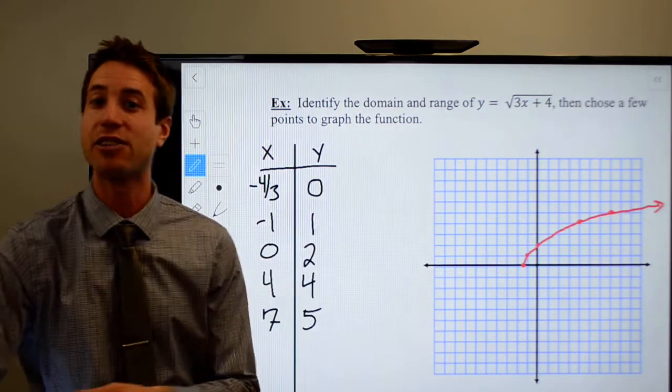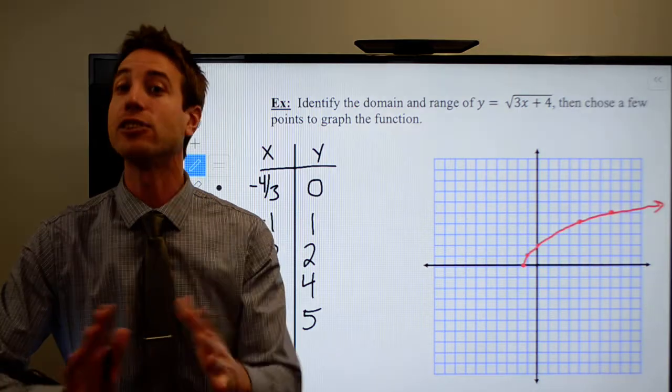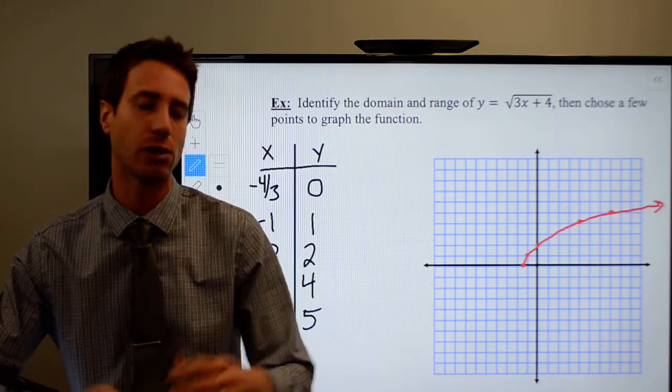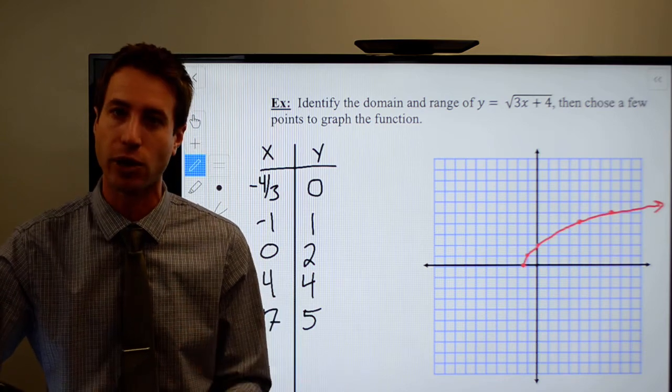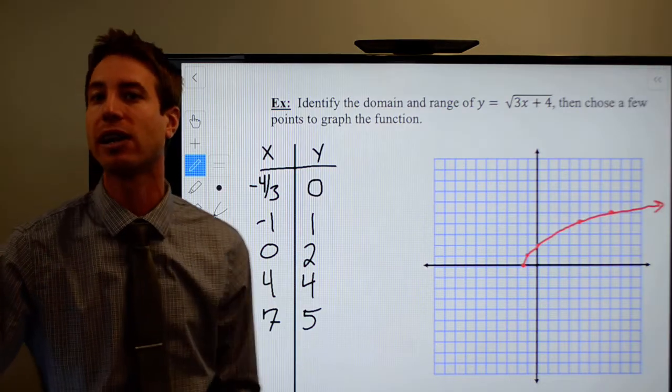All right, guys, that takes care of this graphing problem. Again, the way it works, find the domain of your radicand. Exclude negative values so that we don't get imaginary numbers because I don't want to graph them. And then be really smart about the way you choose the points that you plug into your table.